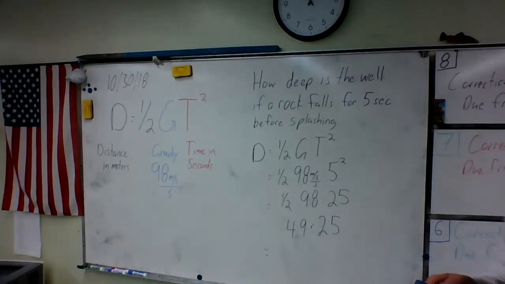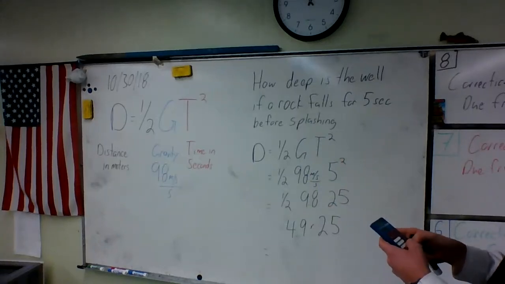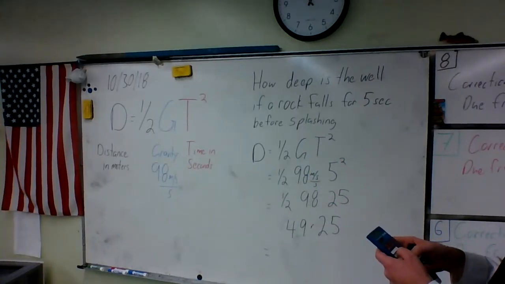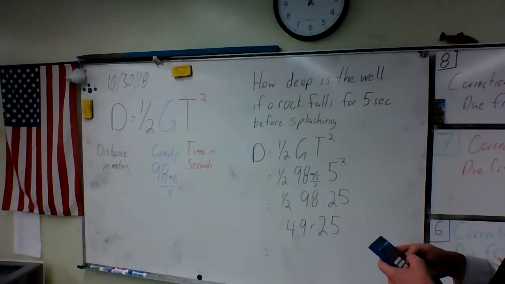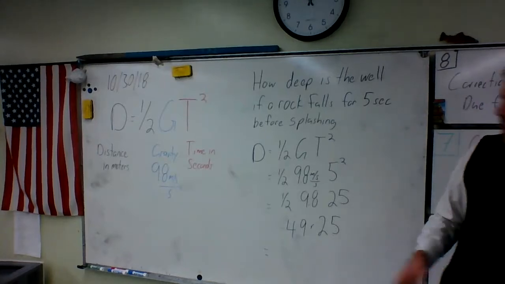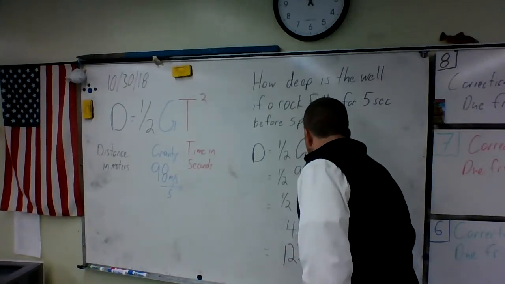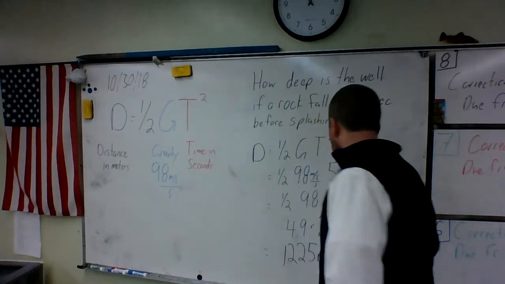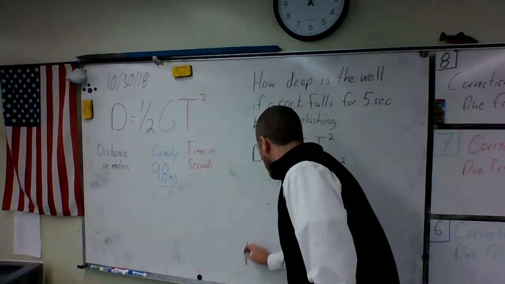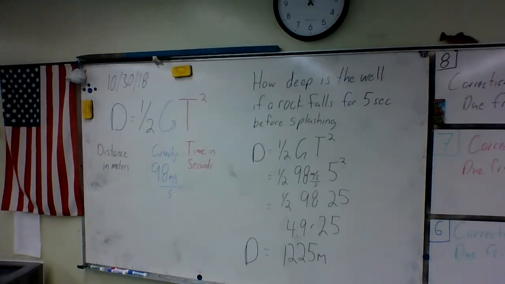Now, those of you who've had my class for a while know I'm not the sharpest on my long division or multiplication, so just to be safe, I'm going to use my handy dandy calculator here. So 4.9 times 25 is going to give us 122.5 meters, and that seems about right. 122.5 meters. And that is not, as I said before, our time, but that's actually our distance. That's how deep that well is.